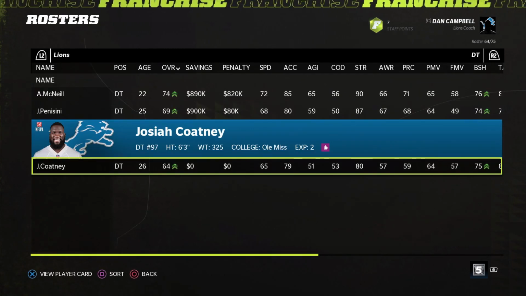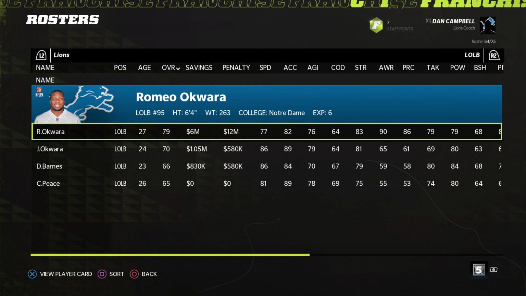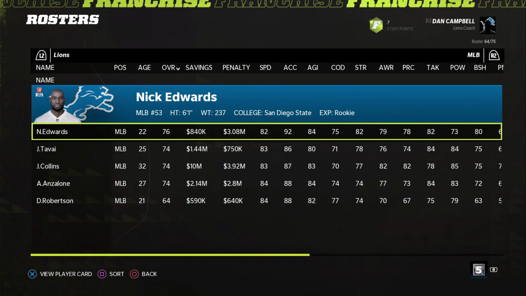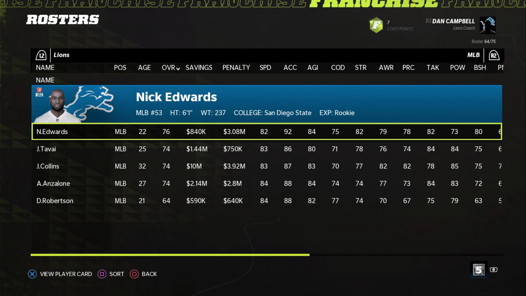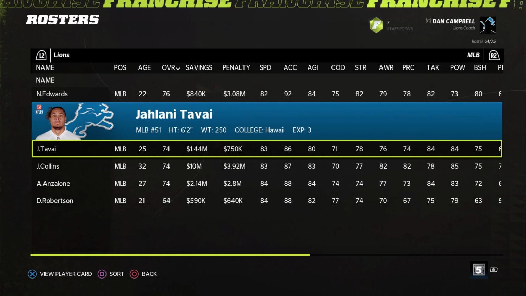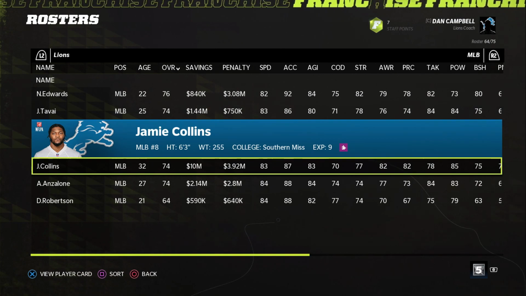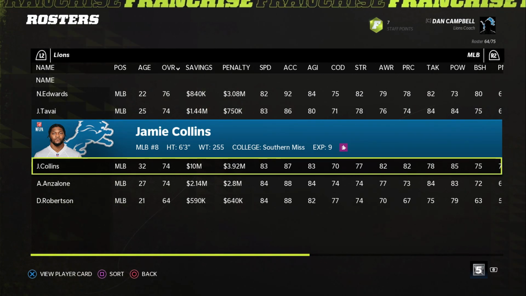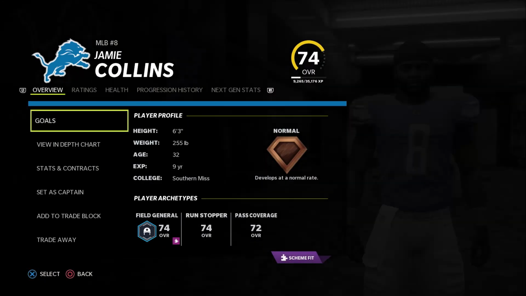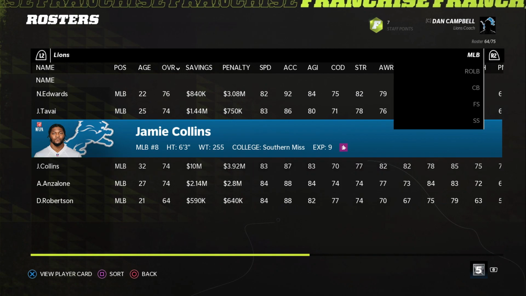At defensive tackle, we still got a young defensive tackle room, so that's something I want to work on still. Romeo Akura will be listed at left outside linebacker. Middle linebacker, we will have a new middle linebacker in Nick Edwards. The San Diego State rookie will be the day one starter as of right now. Going to be battling against Jelani Tavai. Jamie Collins starting to regress really quickly. He might be a candidate that does end up getting released, because we're paying him a good chunk of money as of right now, but he's kind of falling off a cliff, so we might cut him, but that remains to be seen.